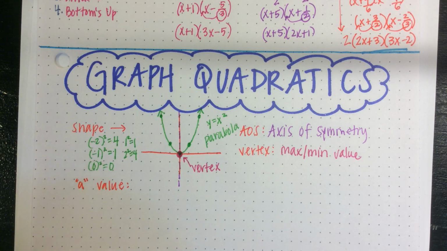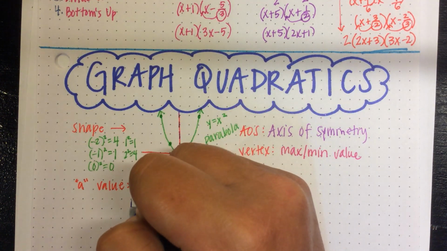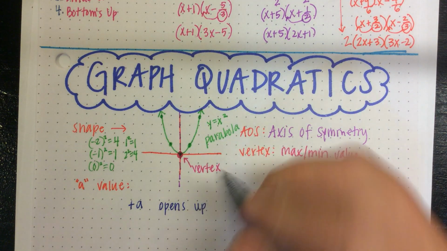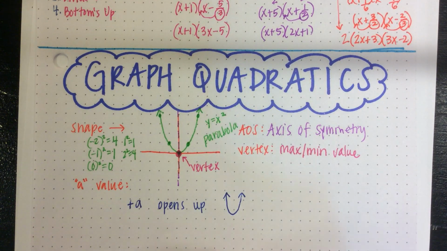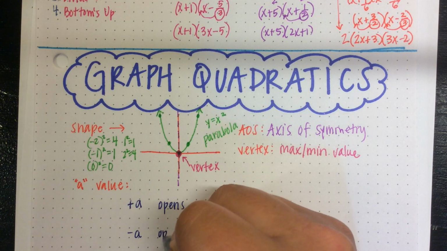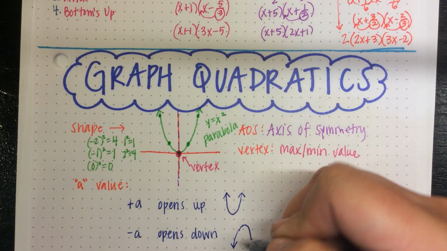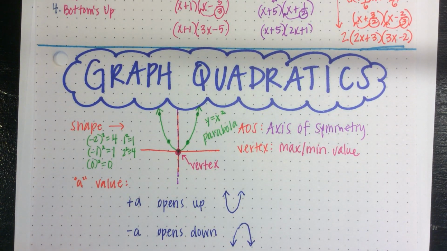Okay, then we got this A value here. For the A value, all the forms we're going to look at today have an A value. It's always in the front, and you'll see it when we start writing out our forms. But that A value tells us something important no matter what form we're in. If I have a positive A value, that means that my parabola opens up, so it's a touchdown, a U shape. But if I have a negative A, that tells me it's going to open down and be a mountain. And that's big when it comes to graphing because sometimes you can know what your graph looks like just by looking at the A value. So if it's positive, it opens up; a negative opens down.